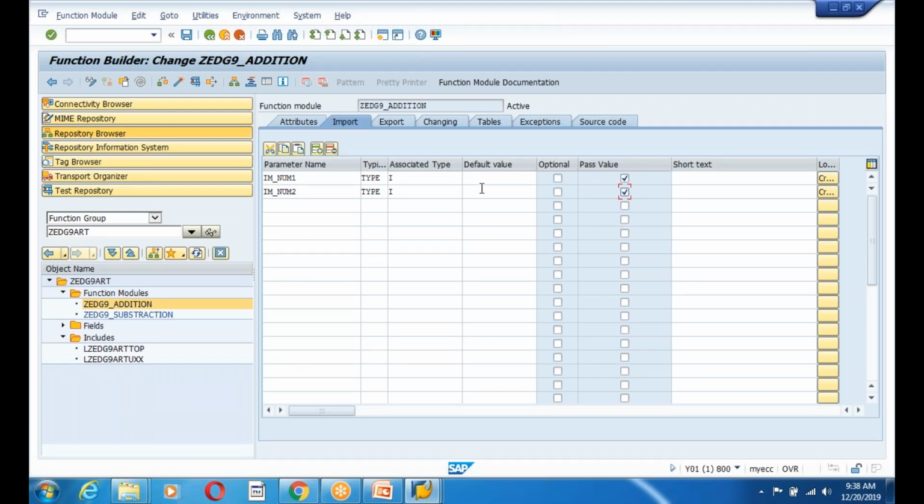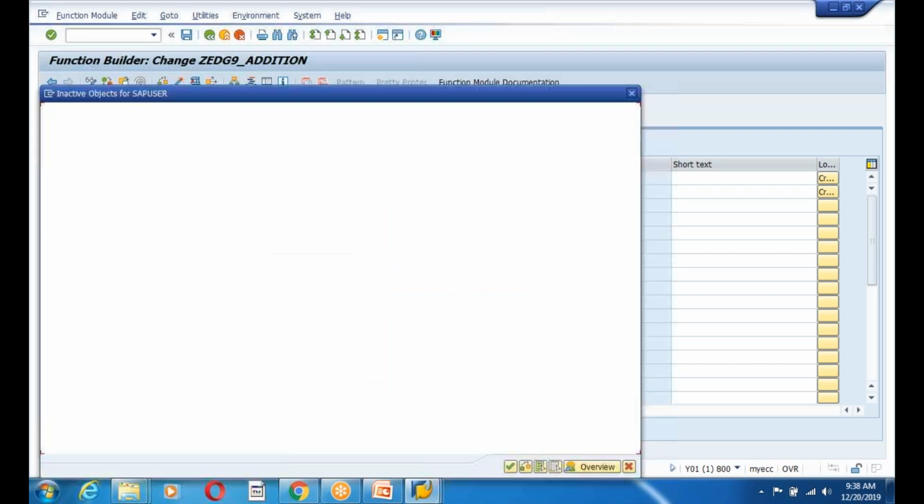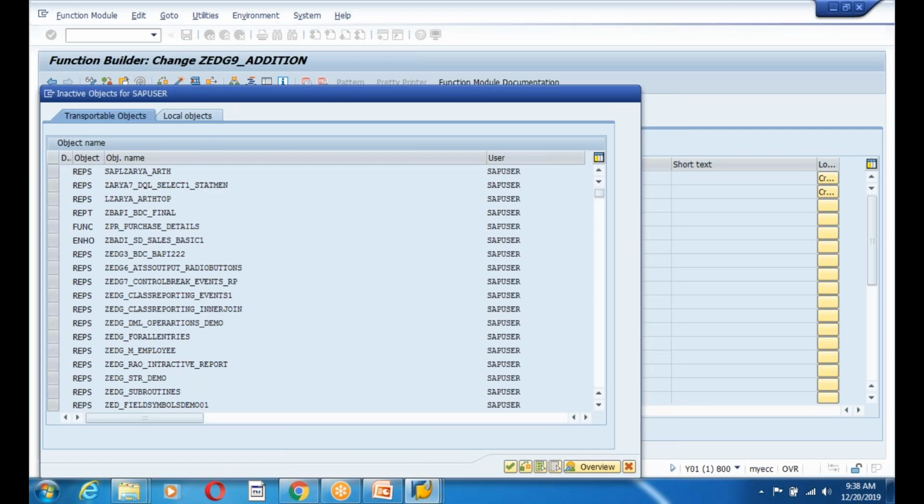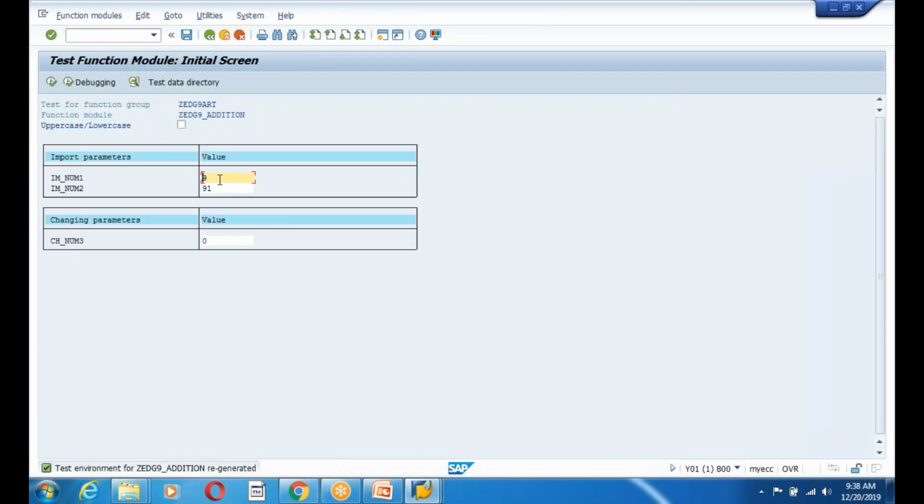And also, guys, there is one more section, default value. Default means I can default the value, guys. Every time I am inputting 9 and 91, right? So put 9 as default and 91, that's it. So execute, and execute. See, guys, the value is inputted by default. You can provide default values to the input parameters, guys.